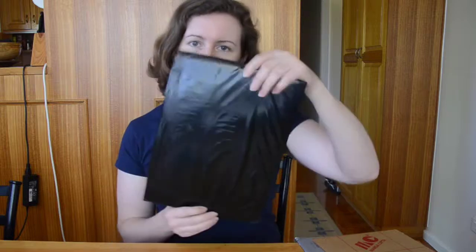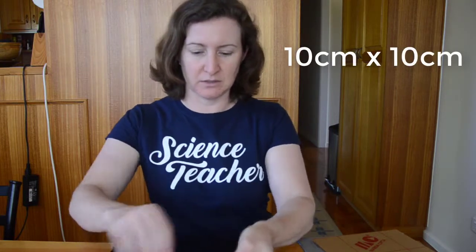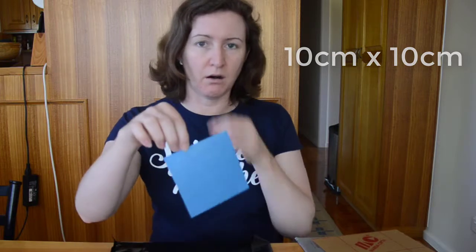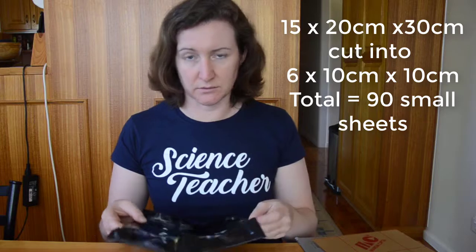And then you'll receive the paper, which is, as you can see, about the size of an A4 piece of paper. Now, it's kept in black plastic because if exposed to sunlight, it could expose, so we've got to keep it in a UV free environment. Now if you're buying this, there's a small 10 by 10 size, which is this one. I recommend, if you're going to be buying a lot for a big group, this is probably more economical. You can cut it into 6 smaller sheets, and there's lots of paper to go around, or you can buy the smaller packs if you want.